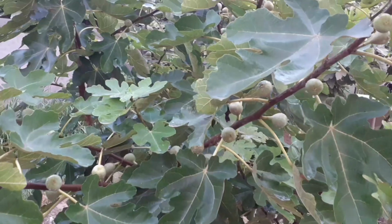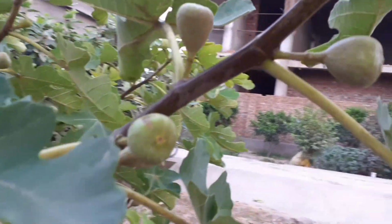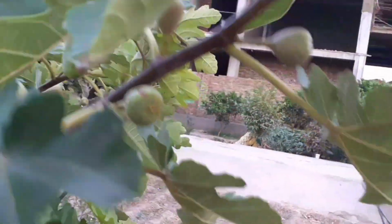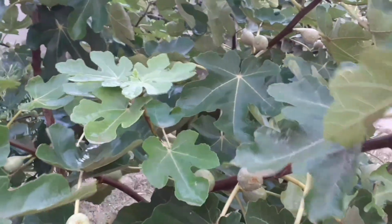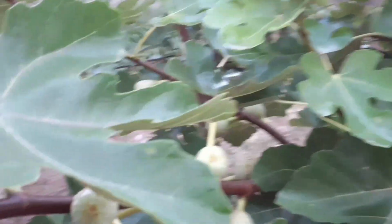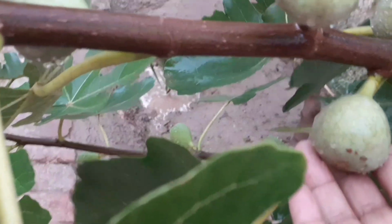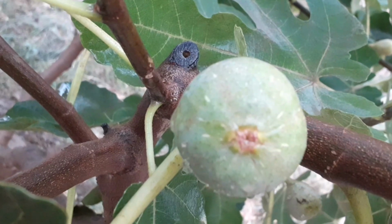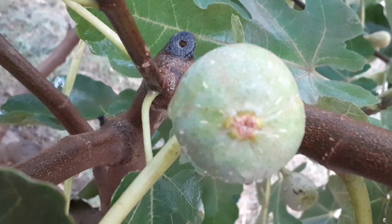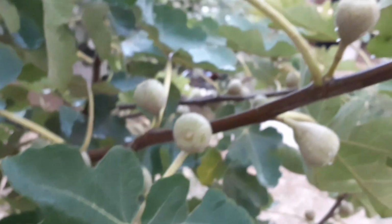Fig trees need warm conditions and subtropical climates to thrive, but will tolerate some low temperatures as long as it remains above 15 degrees Fahrenheit. Areas with harsh winters are unsuitable for fig tree, but you can grow figs in big pots and protect them during the winter by storing them in a cool garage or basement. Since fig trees need well-drained soil, a dry climate is preferred. Waterlogged environments can prevent proper fruit development, as too much rain causes fruits to split and possibly spoil.